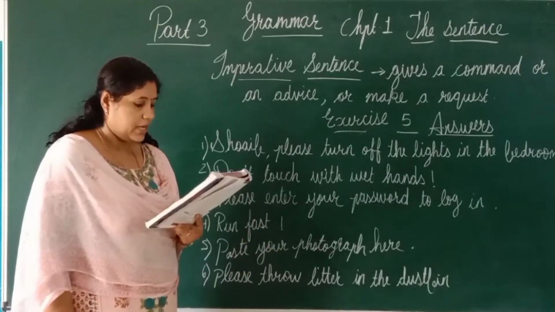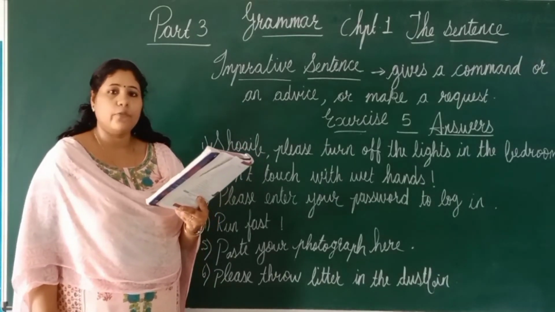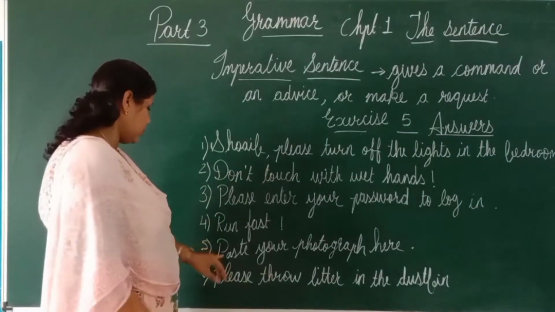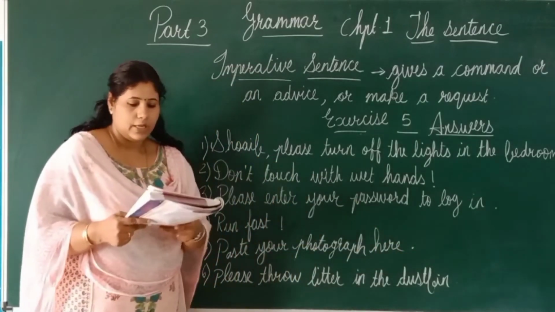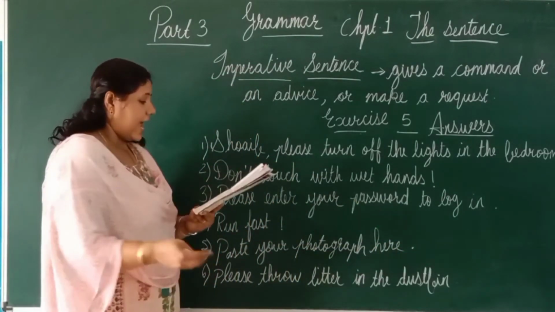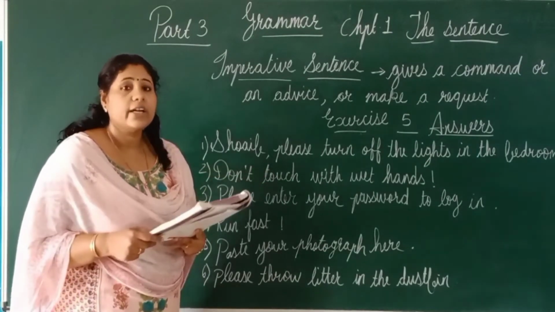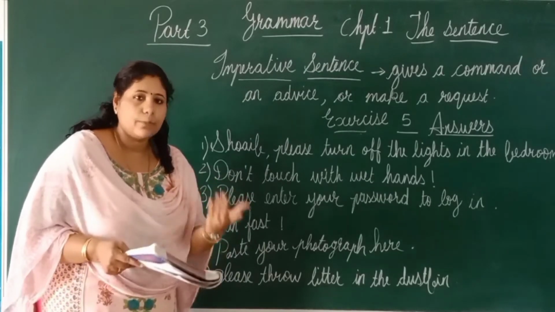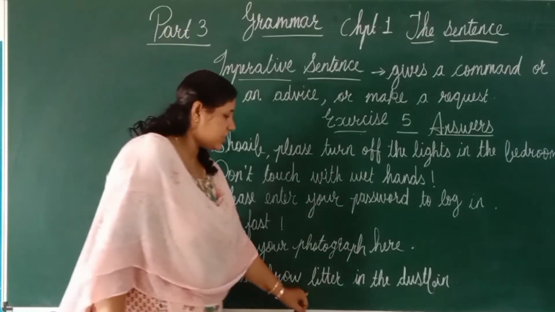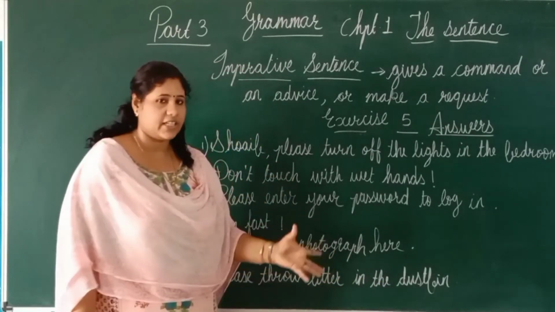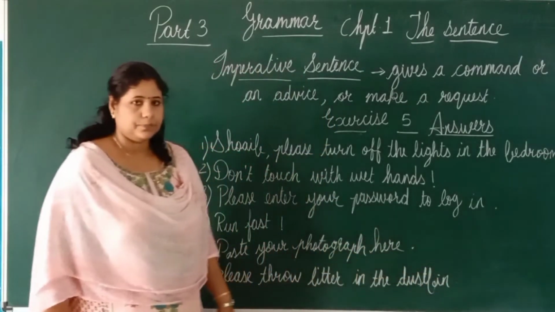Next question. Instruction to stick the photograph on an application form. It is an instruction. Understood? So paste your photograph here. Full stop. Next. Sign at a public place asking people to throw litter in the dustbin. So asking people. Again, it's a polite request. So please throw litter in the dustbin. Litter means kachra. Okay, garbage. Litter in the dustbin. And full stop.